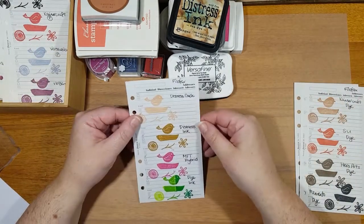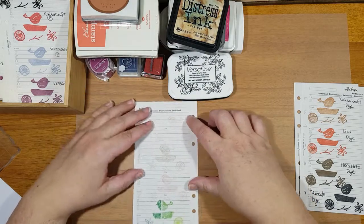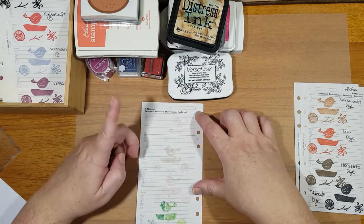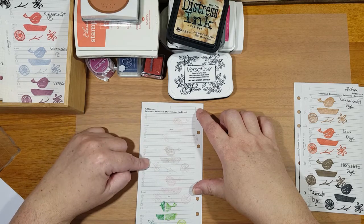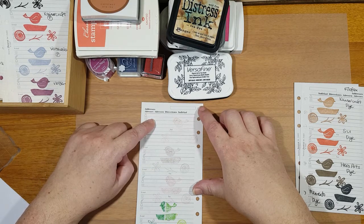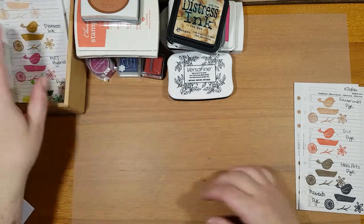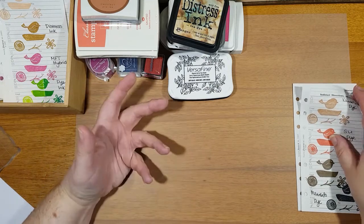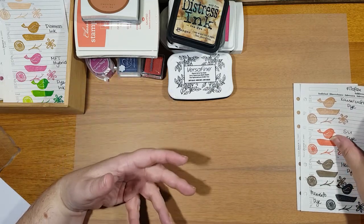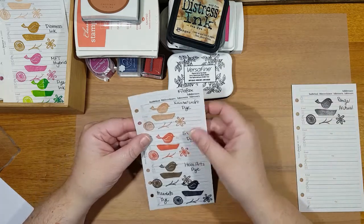This one is Distress Oxide, Distress Ink, Hybrid Ink, and Dye Ink. Once again, the dye ink's gone straight through, so has the hybrid, so has the regular Distress Ink, and the Distress Oxide has as well, which is surprising, but this is a thinner paper. Now, none of these papers were actually designed to stamp on. You can actually get proper stamping mediums and all that sort of stuff.